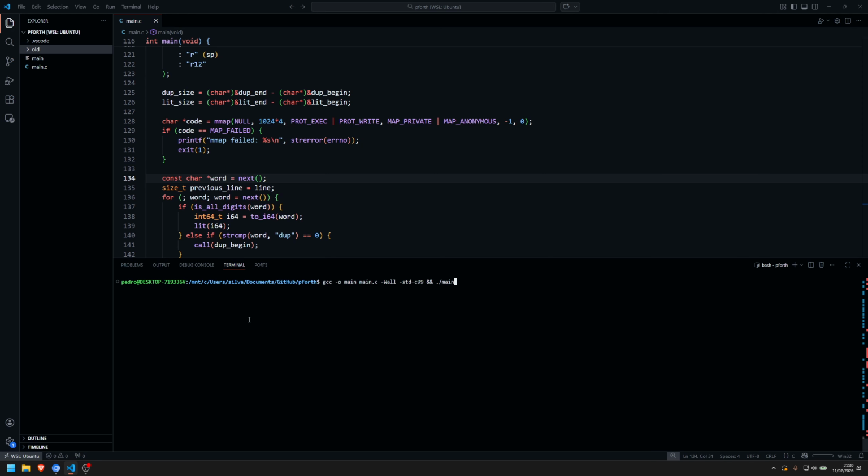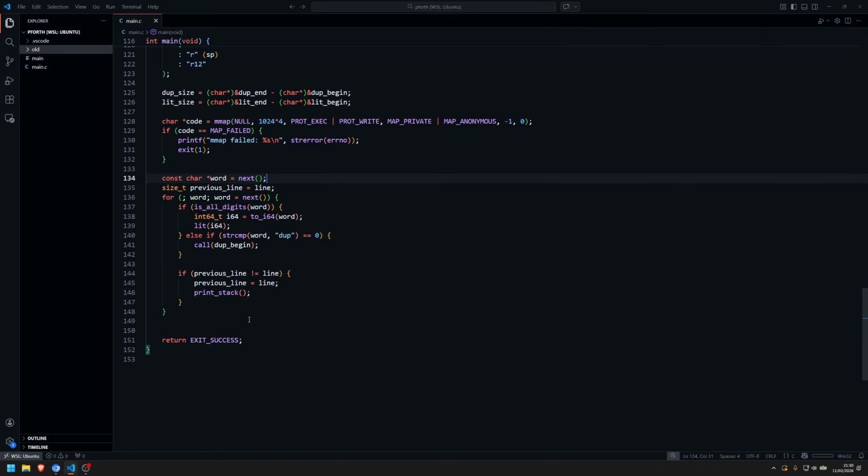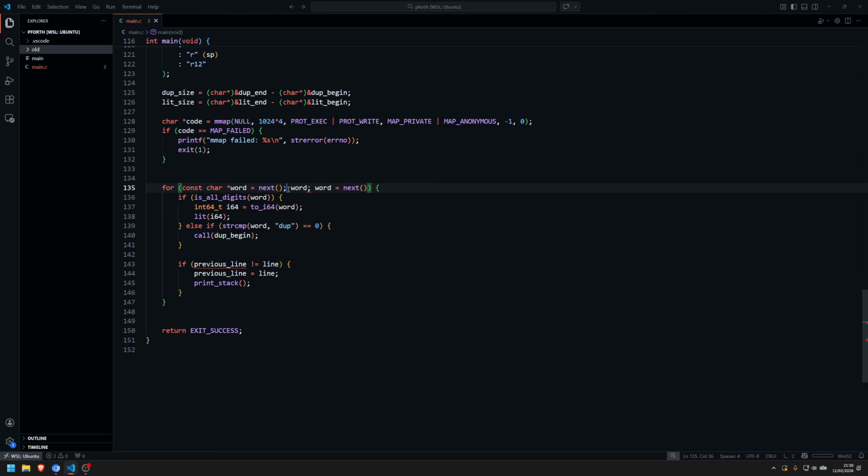Or actually, because I want to do this when a line changes, I can just add a variable, because it's going to be easier.